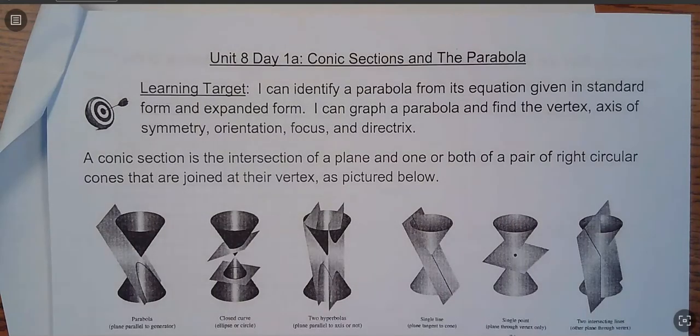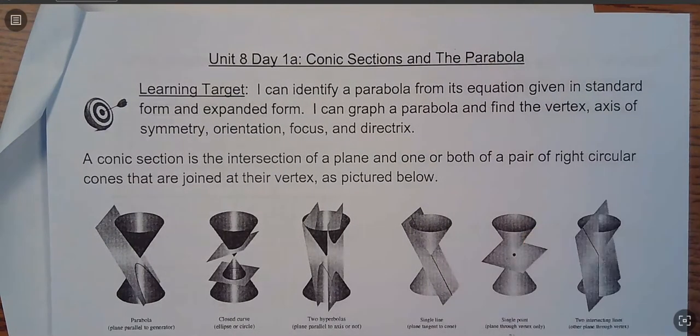Okay, Unit 8 is all about conic sections. And the first one we're going to talk about is called the parabola, which you have some experience with. We're going to look at it. You did some extremely simple parabolas in Algebra 2 and some Algebra 1. We're going to get a little bit more complex. But first off, what is a conic section?